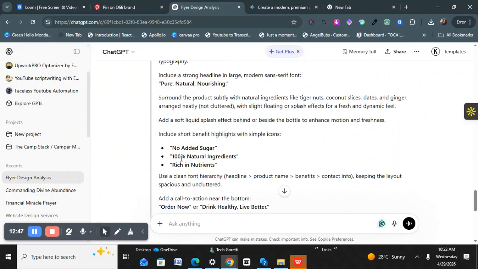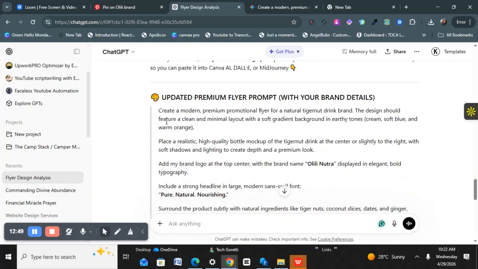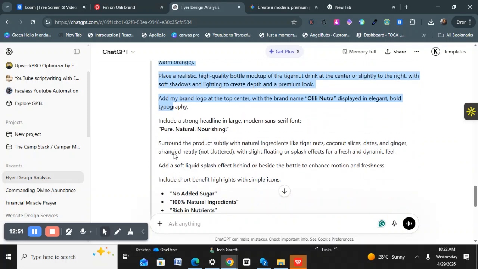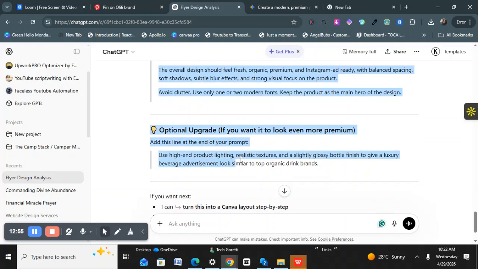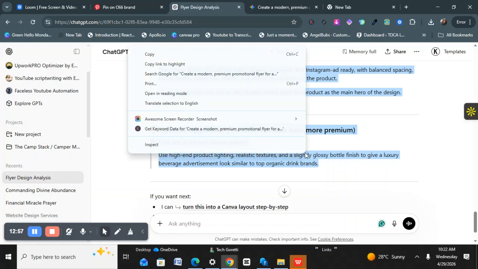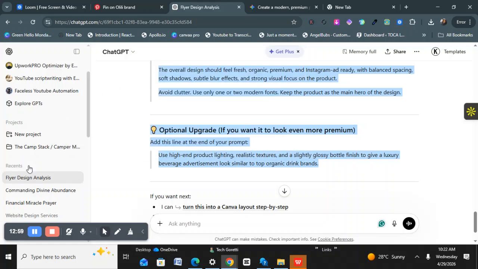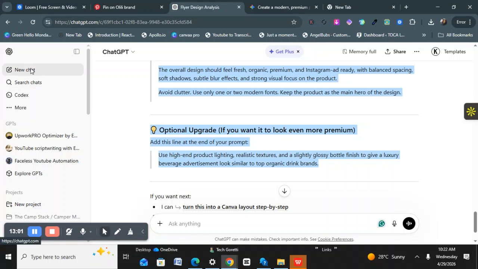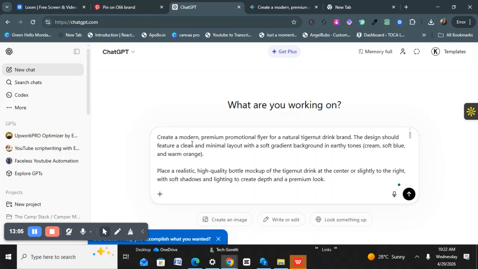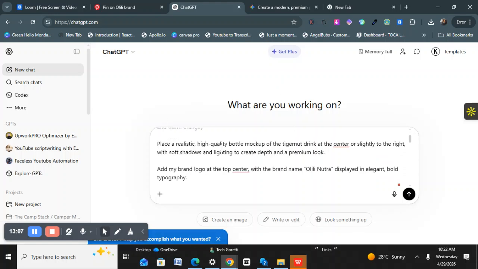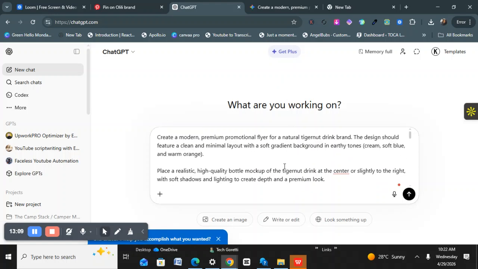So what you are going to do again is copy this prompt. You will not just start creating with this one now, because you have to edit what you wrote there. So let's open a new chat. You open a new chat and you paste the prompt.